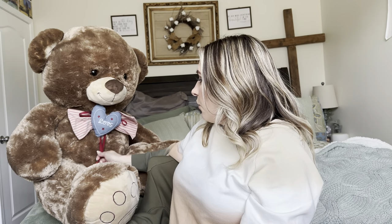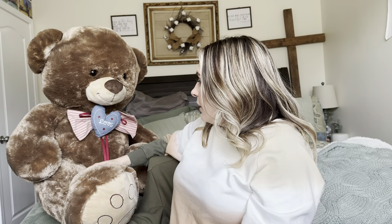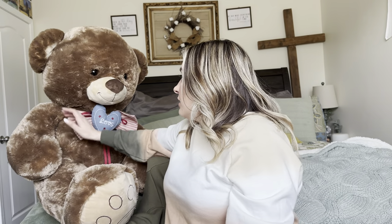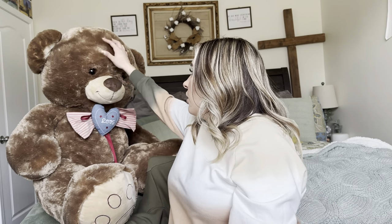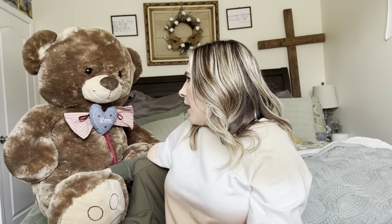This can be for either children or adults. This would have been like a really great birthday gift or something like that. And it is very, very soft. I like the fact that it is a brown color, especially if you have kids, because you're not going to be able to see the dirt as fast, if you know what I mean. And you won't have to wipe it down as often.